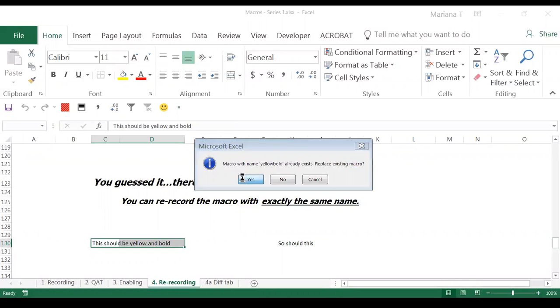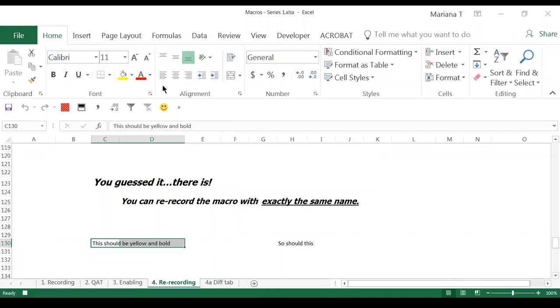We'll hit yes. Okay, now without clicking anywhere else, I'm going to hit yellow, bold, and stop. Now we can test our macro immediately because we already have a button on the QAT for that exact macro name. Yellow bold, hit the button. Yay, it worked.